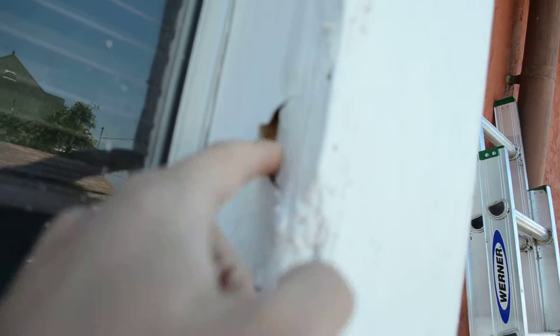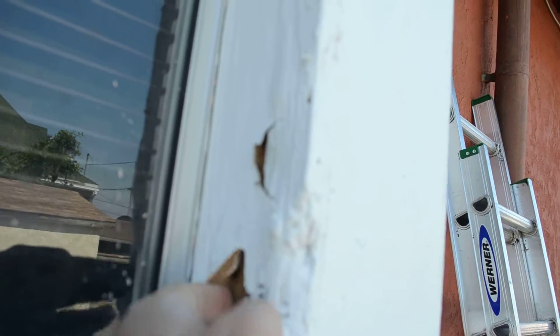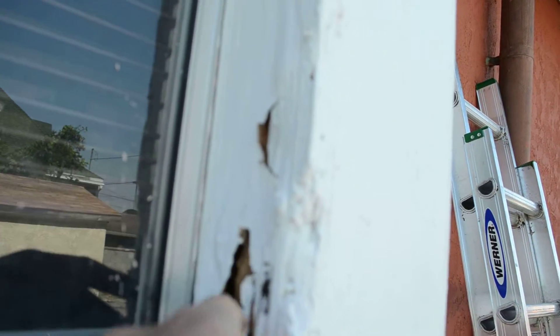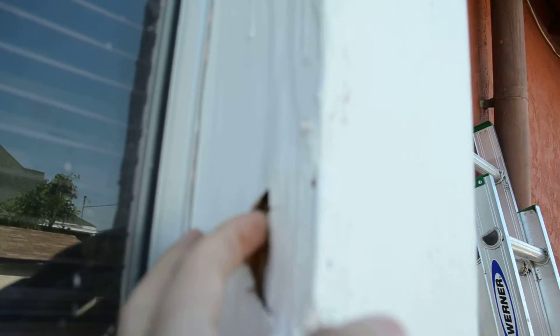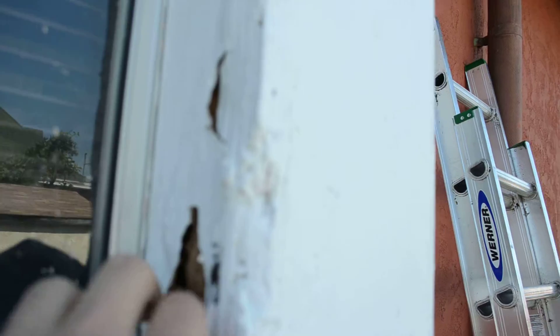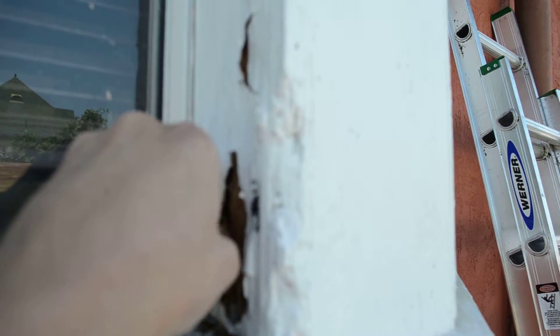You get into the wood and then people can't find it. You got termites getting into the wood. You just pull the wood off because of termites in there. You can't tell because it's got white paint on it — it disguises all the damage that the termites do to the wood.